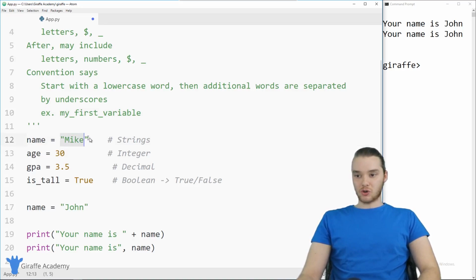Over here, we have a string, which is just using these quotation marks. This is just going to be like plain text. Then we have an integer, which is like a whole number. We have a decimal number. Sometimes you'll hear people call these doubles or floats. And then we have a Boolean. The Boolean can have one of 2 values, either true, and that's with a capital T, or false with a capital F. If you want, you can modify the variable. You'll see over here, I'm modifying this string. I'm just saying name is equal to John.